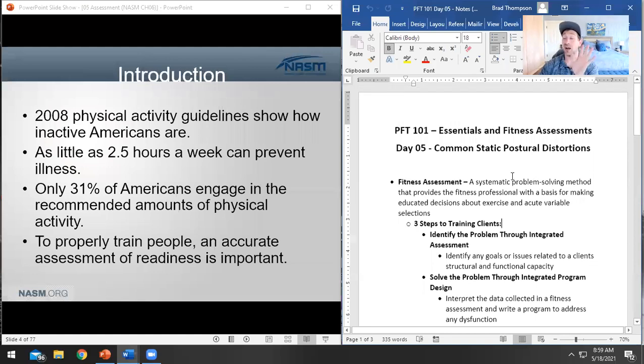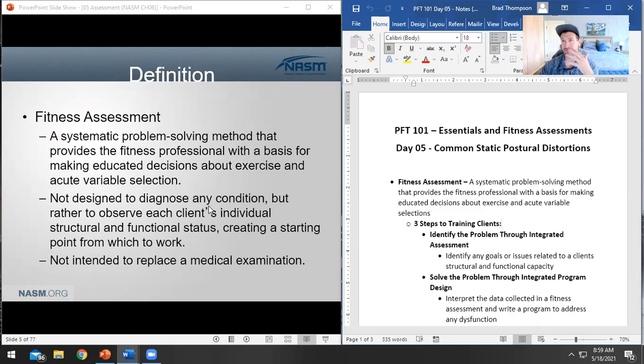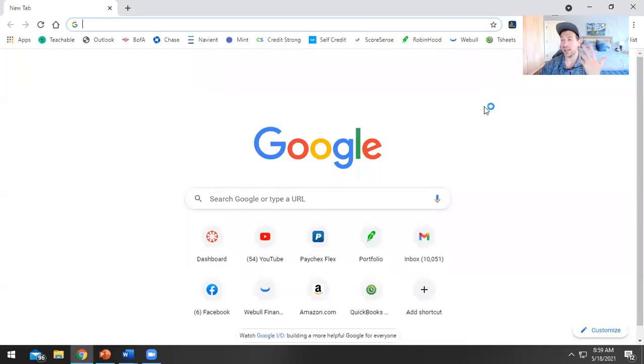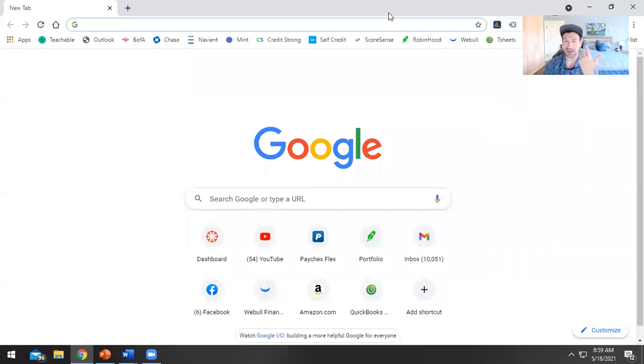So I need to know the difference between which exercise does what kind of thing and what should be applied most effectively to my client based on their specific posture. I don't necessarily always hate cookie cutter workouts. We call those canned workouts, by the way. A canned workout is basically like when you go to the store and you buy a can of green beans, they're good to eat as it is, you're already set.